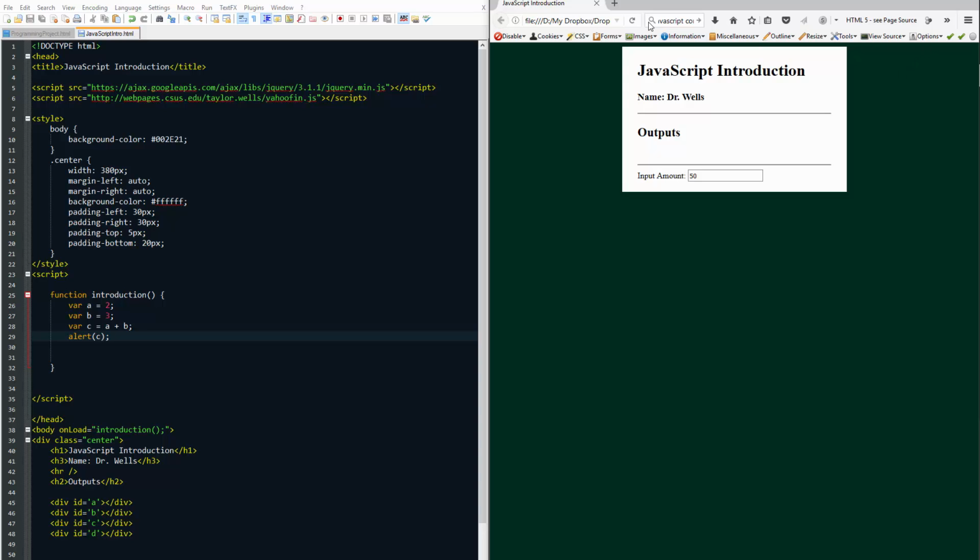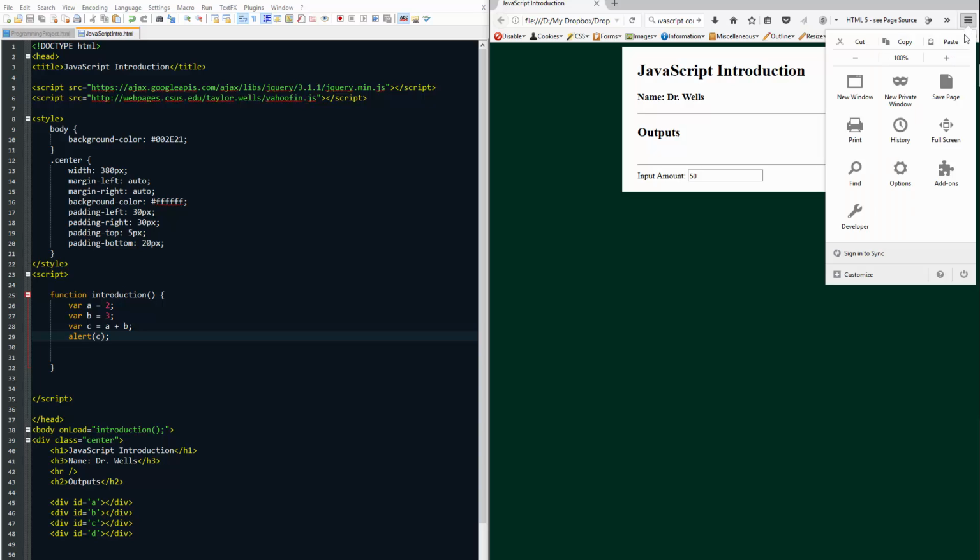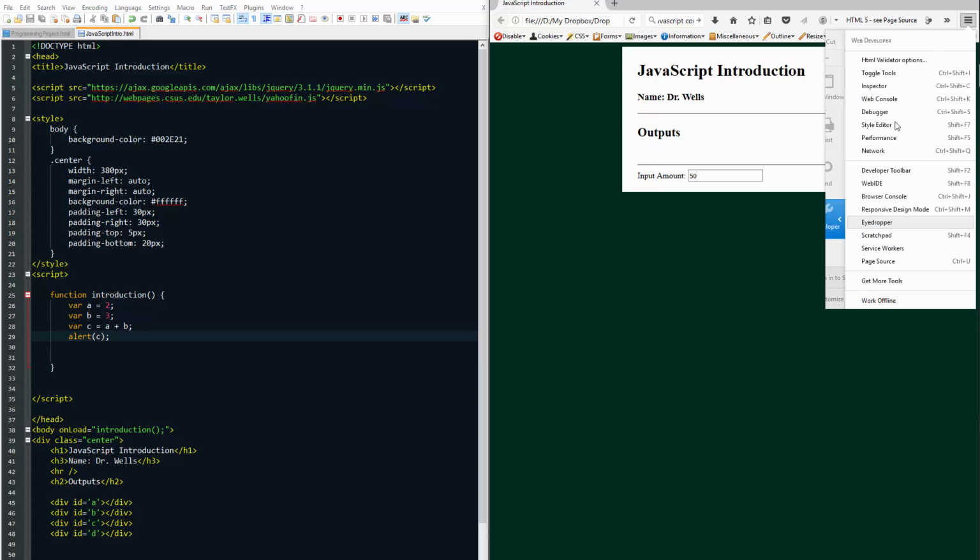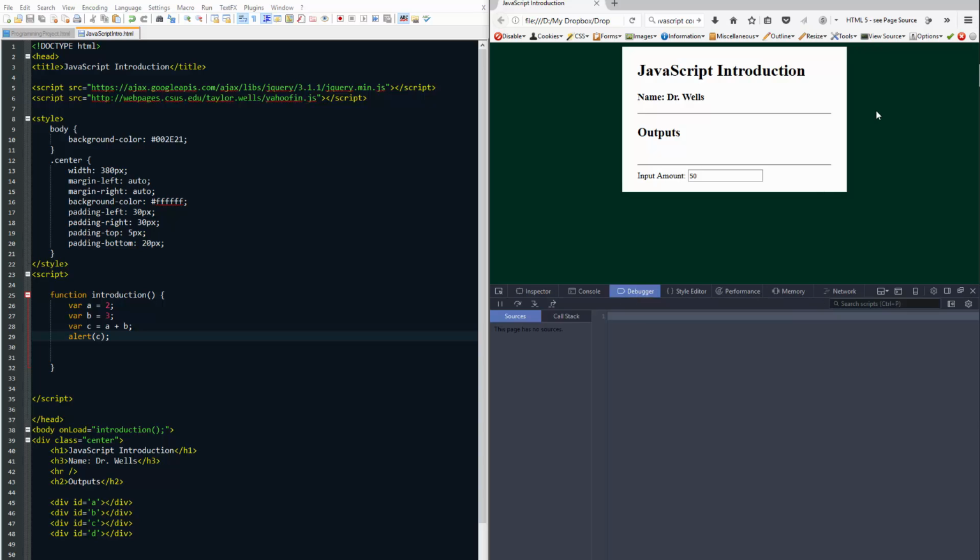So if you're in Firefox, and I think that's a good browser to use, it's available on Mac and on Windows and on Linux. You can open up Firefox, a newer version, and go to Developer, and there are a lot of different developer tools. First of all, I think the best one to open up is probably the debugger. We can actually get to all these tools from the same interface, but let's open up the debugger.